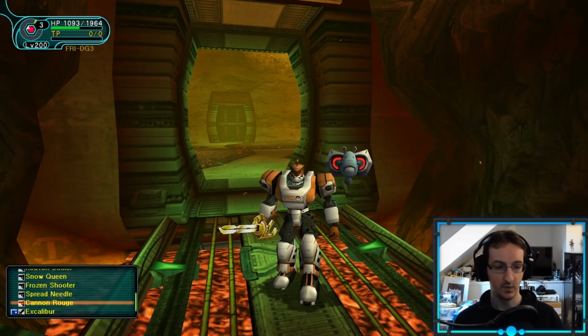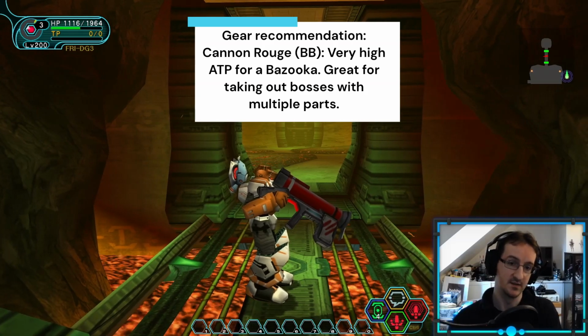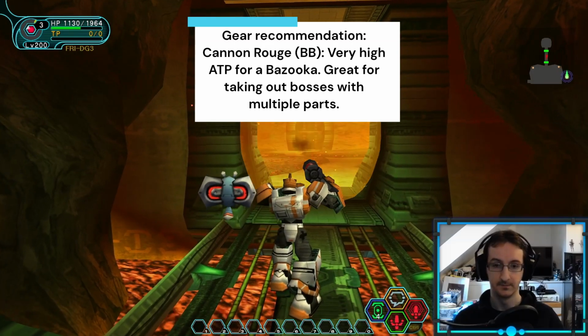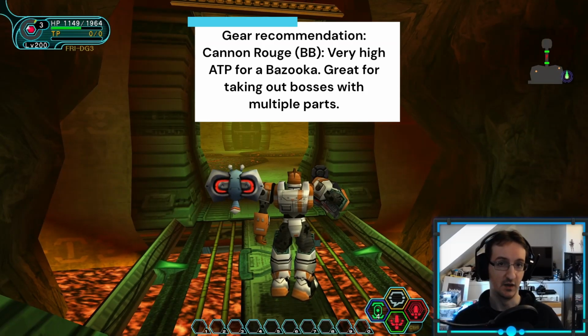Next up, we've got Cannon Rouge. So we've mentioned this in some of the Ranger videos already, but Cannon Rouge is a Blue Burst exclusive, as is Excalibur actually. And it's a bazooka. Now it can't combo, but what this is used for, again, this is mainly a boss killer.